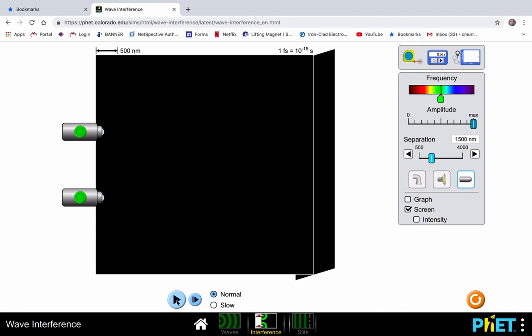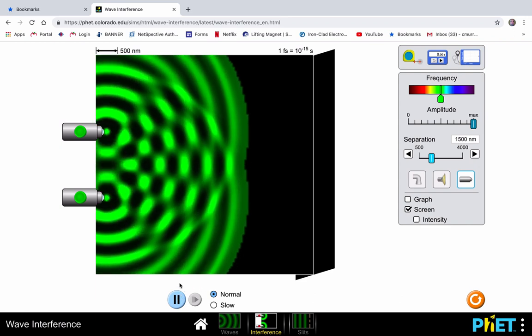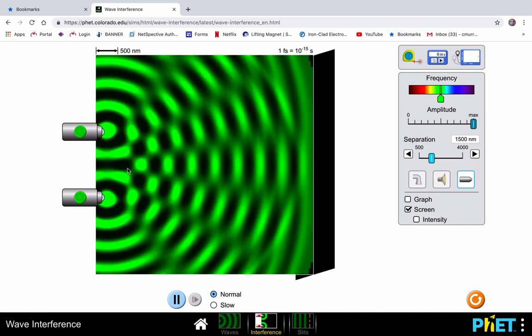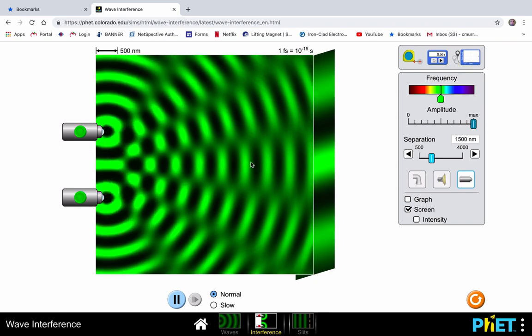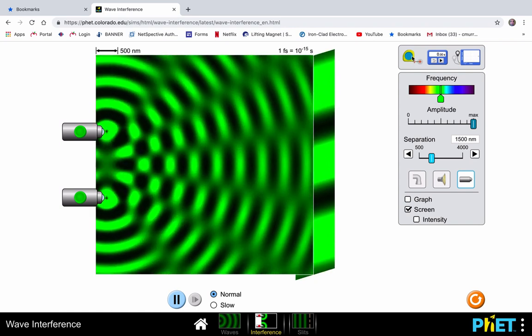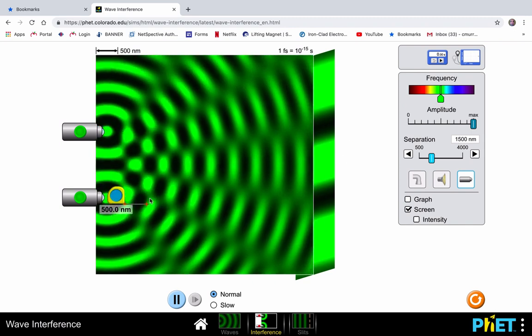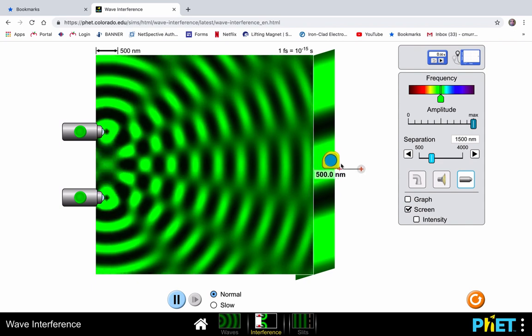So if you have two sources of light, the sources will create an interference pattern. And this is like a screen over here, right? This middle part right here is exactly the same distance from this source to this source. So it's 0 wavelengths difference.